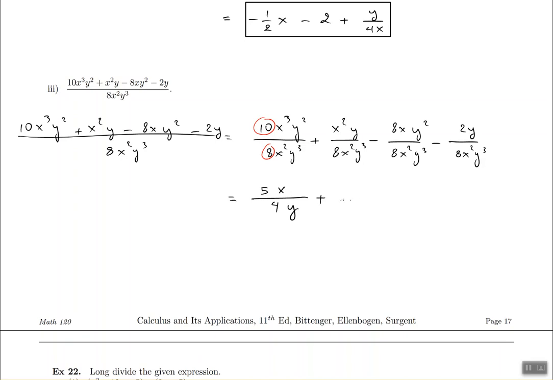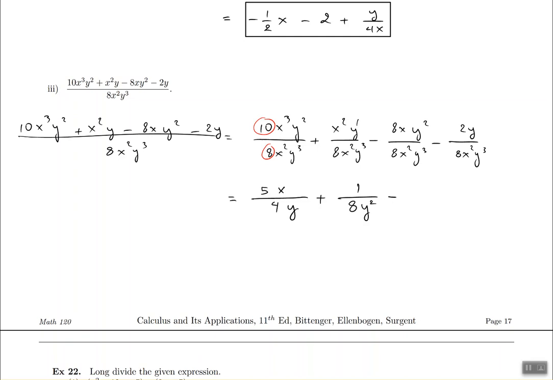The second fraction will have the 8 left over on the bottom because there's no number on top to divide by it. It's just a 1 over 8, so that's just 8 on the bottom. x squared and x squared cancels out completely, so they're gone. And y to the power of 1, y cubed on the bottom. So we'll cancel out one of the y's and we'll get y squared left over on the denominator. So I need a placeholder to hold the fraction on top, so I'll just put a 1.